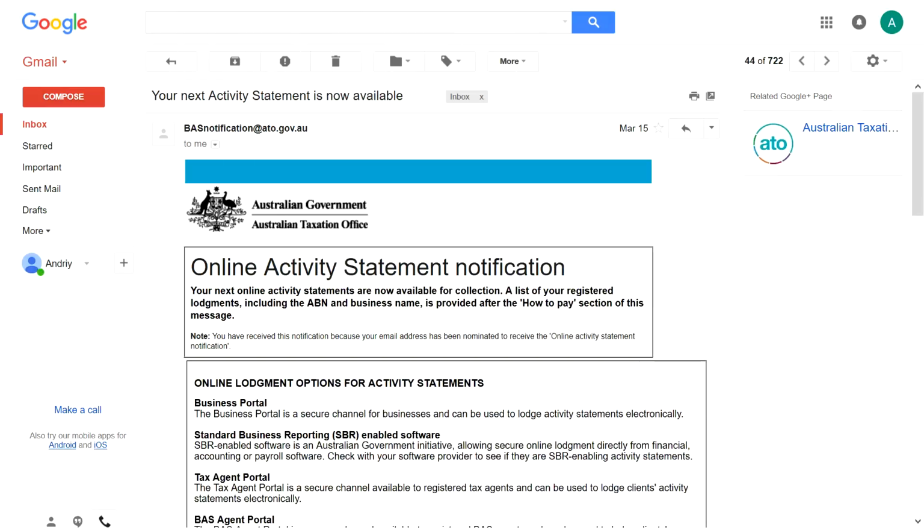Once you are registered, the ATO will start sending you email reminders every quarter asking you to lodge a business activity statement and to pay GST. Because I started driving in October and only could be bothered with GST in March, I ended up calling ATO and asking them to activate my ABN retroactively, and they've done that for me, so I could pay GST for the last quarter of the previous year. By the way, other than being pure evil, I'm kidding of course, the guys at ATO are very professional and very easy to work with, and anytime I have a question, I always give them a call.